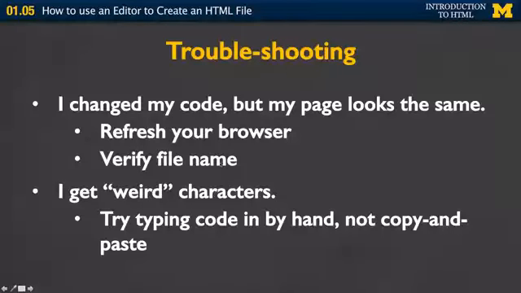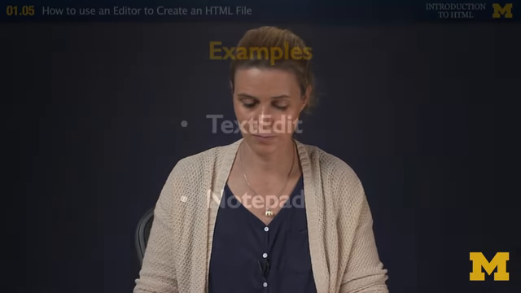Another issue that comes up quite frequently is this idea that you get, we'll call it weird characters. One of the number one reasons for this happening is my old favorite, copy and paste. Whenever I give you code and you're looking at it through PowerPoint, the problem is when you copy and paste it, a lot of the characters don't translate exactly the way you hope them to, and you get what we call weird characters. The number one culprit is the quotes. So whenever you're typing and you have some sort of weird thing you're not expecting, go back in and try typing the code in by hand.